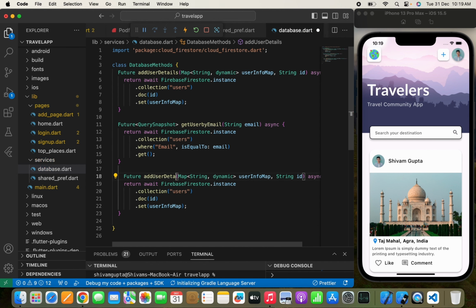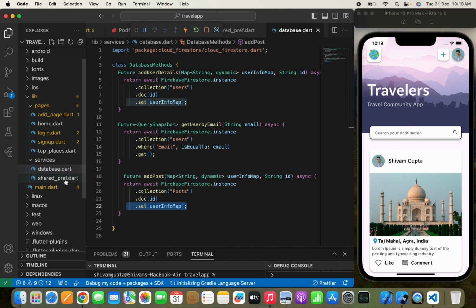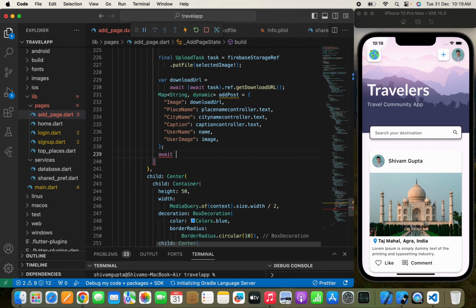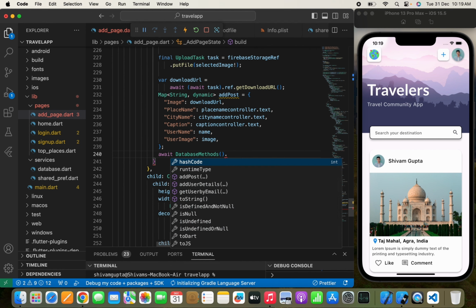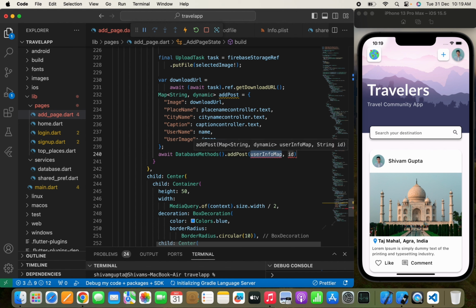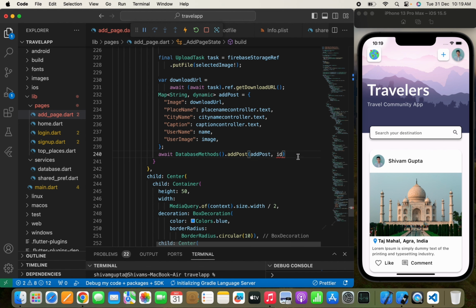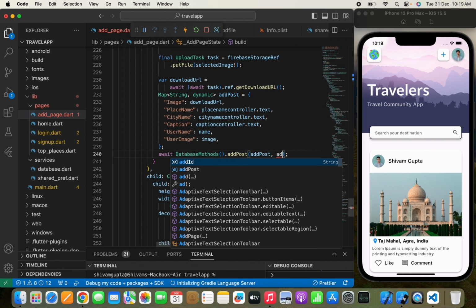We need to just change our function name, which is add post, and here I'll write a collection which is post, and this is a specific doc ID and a set method. Right, now I can move to the add page, and here I'll need to write await database methods dot add post and our map name which is add post, and here I need to pass a specific doc ID which is add ID.